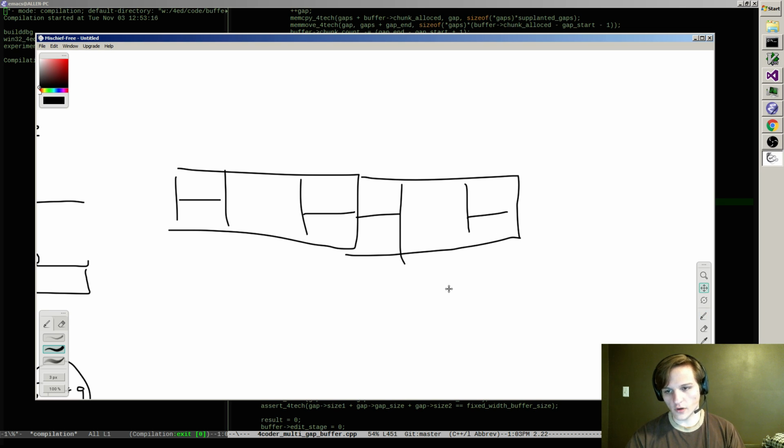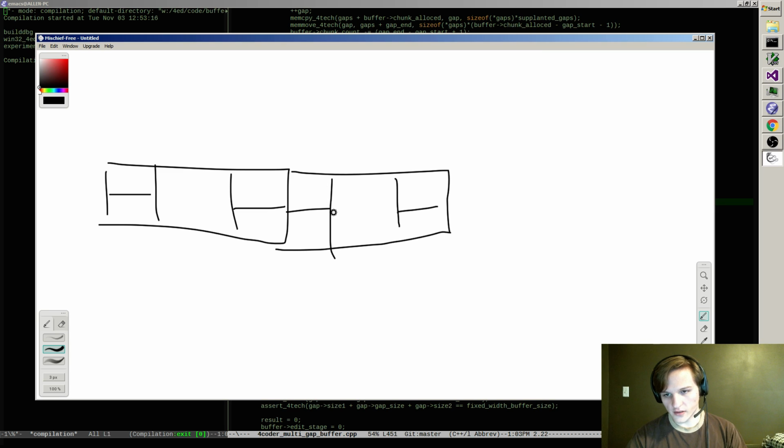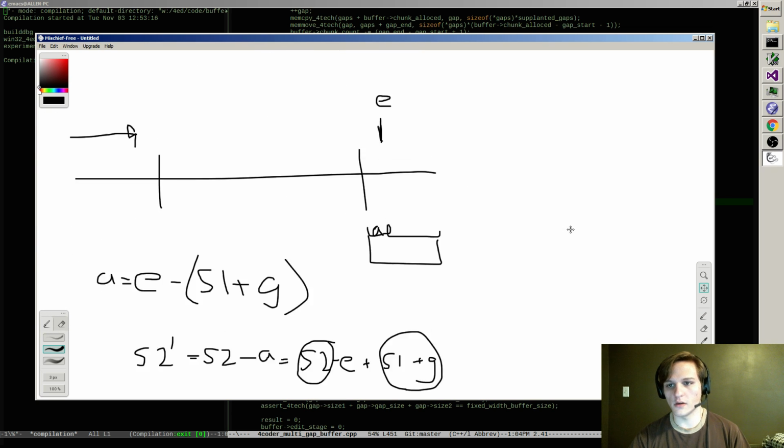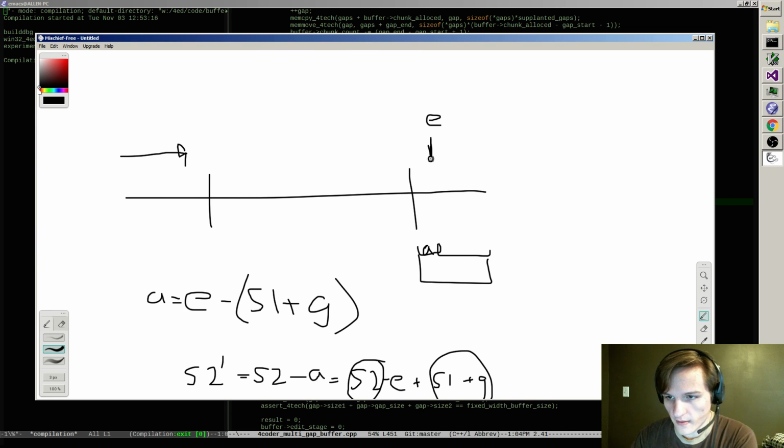And I'm working on an issue right now where once in a while it's doing some inserts and it doesn't compute the size of the whole thing correctly. Somehow one of the sizes gets off. And I think I'm about to narrow it down because the issue is this right hand side. I have to figure out the size of that chunk. And I know the size here, right? If this is 0 right here, I know this value.